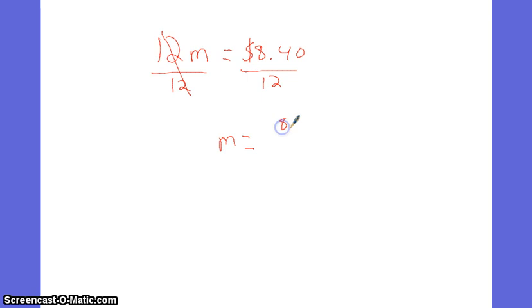We talked about magazines. If you had a 12-month subscription for a magazine that cost $8.40, what was the cost per month? The equation the book gives you is 12m equals $8.40. How much does it cost per month? Well, we have multiplication, and the inverse of multiplication is division. So we're going to divide on both sides. That makes my variable go by itself. M equals 8.4, because I could drop the extraneous 0, divided by 12. And when I divide 8.4 by 12, I get 70 cents. So make sure I write it simplified. M equals 70 cents. Now you need to write that variable.